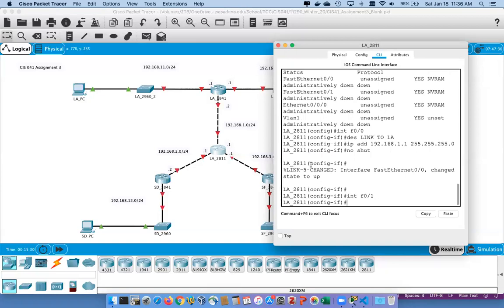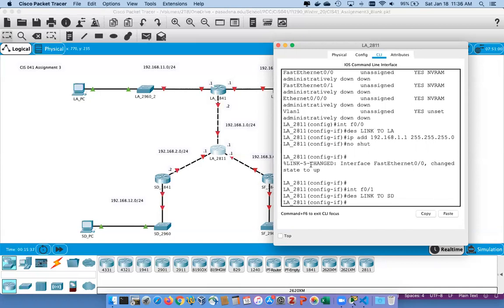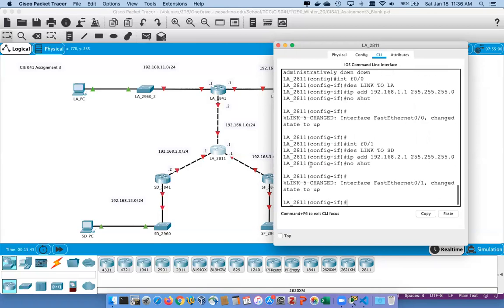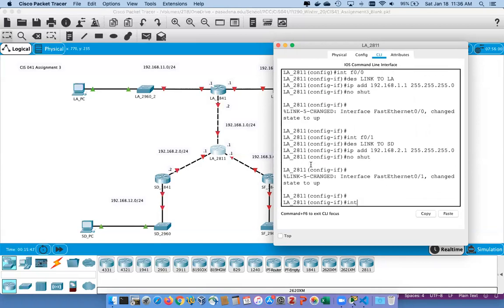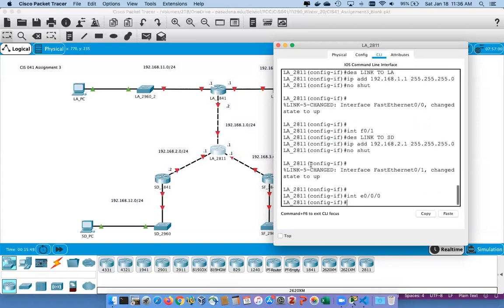Next one was FastEthernet 0/1, description link to SD, IP address 2.1. Okay.